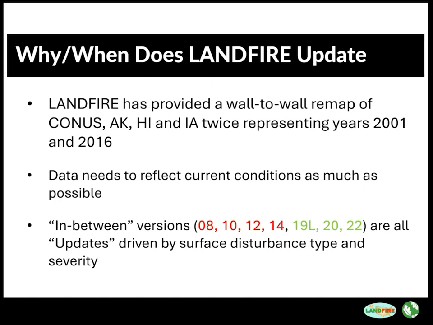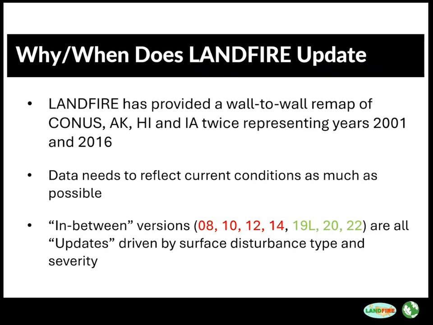We provided wall-to-wall remaps of CONUS, Alaska, Hawaii, and insular areas. If you're not familiar with that, insular areas is Puerto Rico, Virgin Islands, Guam, Samoa, etc. Once representing 2001 and once representing 2016. Complete remap, every pixel in all those areas. But data needs to reflect current conditions as much as possible, particularly for fire, but also for other things as well. Fire is not the only thing. They are the primary consumer of LANDFIRE, but not the only consumer. But they really need data to be more current.